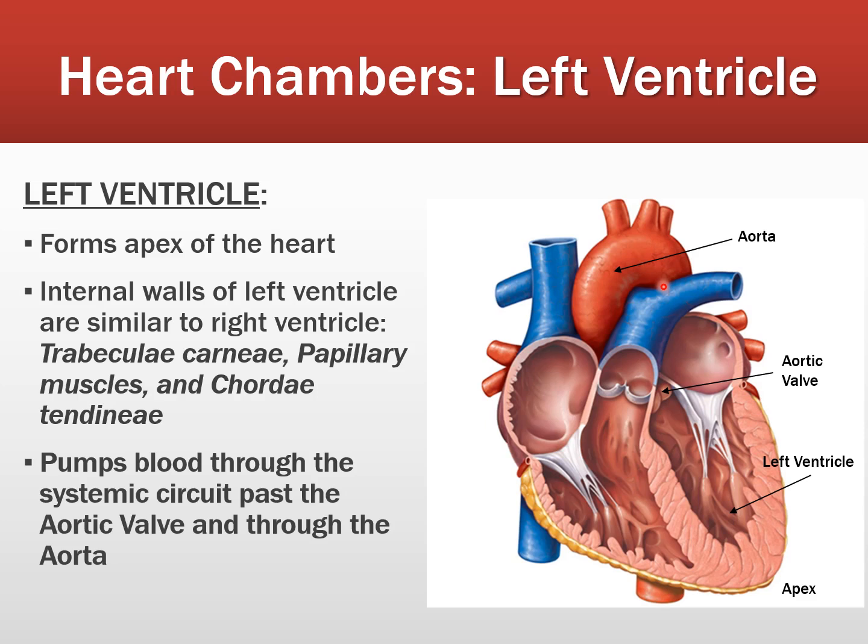And that's why the left side is so much larger, because it has to pump all that blood to the entire body, whereas the right side just has to pump the blood to the lungs, which aren't that far away. They're right next door. So the left side has a lot bigger job, and it needs a stronger muscle to pump all that blood out into the body.